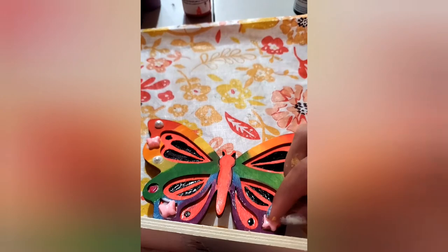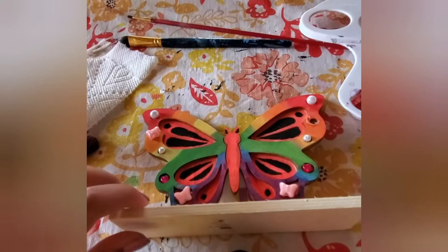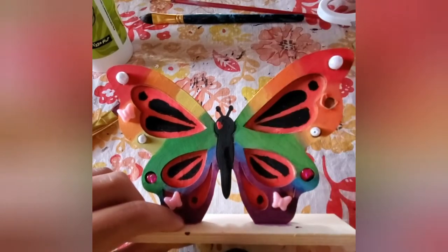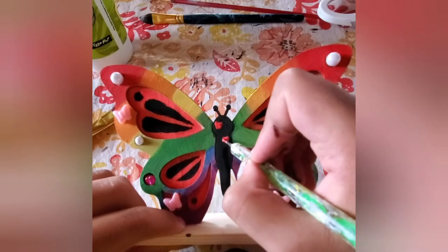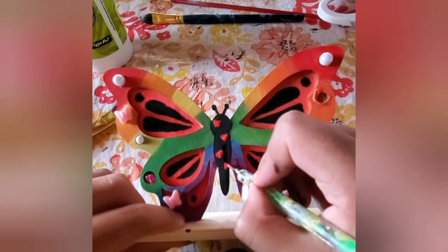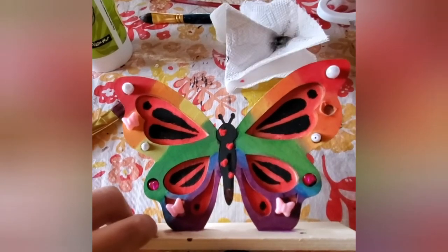That's how the butterfly looks with the beads. I was thinking to change the middle part of the butterfly to black because I didn't like how it looked with the pink, so I changed it. Now let's go ahead and add some little details. Since the black was a little plain, I decided to bring some pink into it by doing some pink hearts all over — I chose pink because this butterfly does have a little bit of pink in it, and only black did not go together that well. I actually think these pink hearts did make it look better.